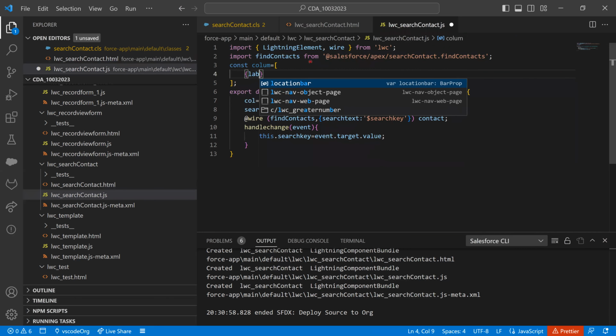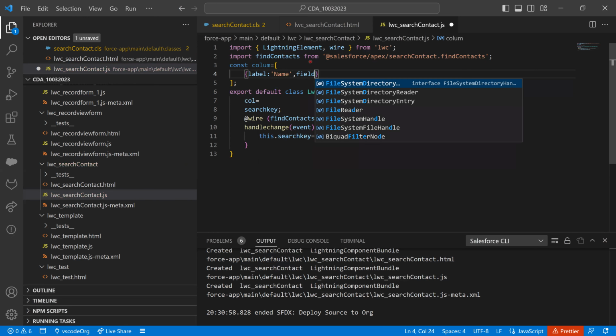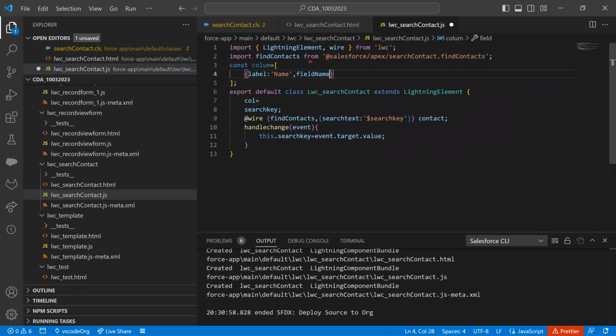Now, label colon name, comma, field name colon name, type colon text.